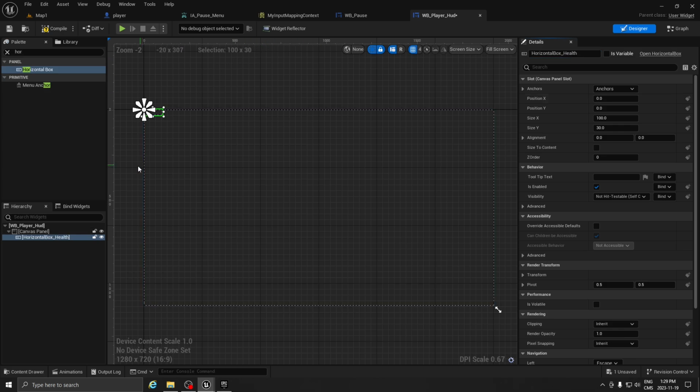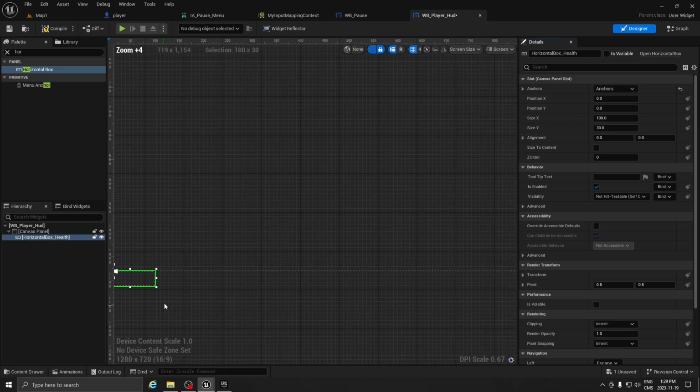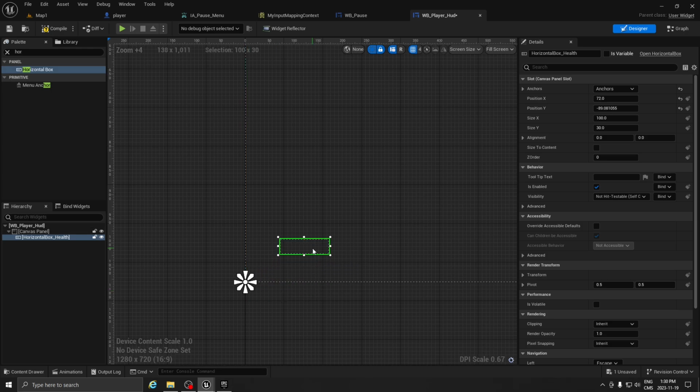From that, I want the horizontal box to be in the bottom left corner, so I'm going to anchor it to the bottom left corner. As you can see now, it should be right there. By having the horizontal box selected, you can see here the position. If you click on the arrow, it's going to reset it down here, and now you can manually place it where you want. So I'm going to place it around here, and make sure that it's the size that I want. I'm going to put around this size, or so. We can always play with that later. It's not a big problem.